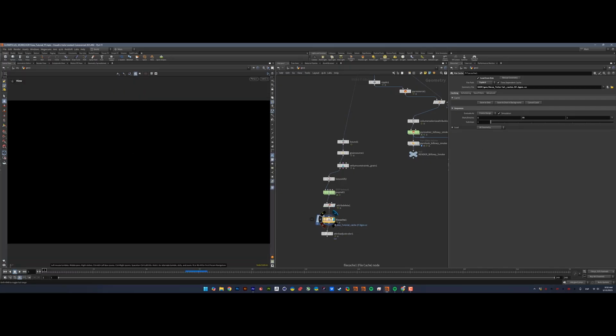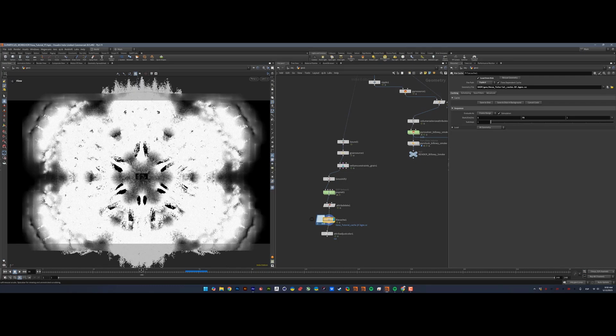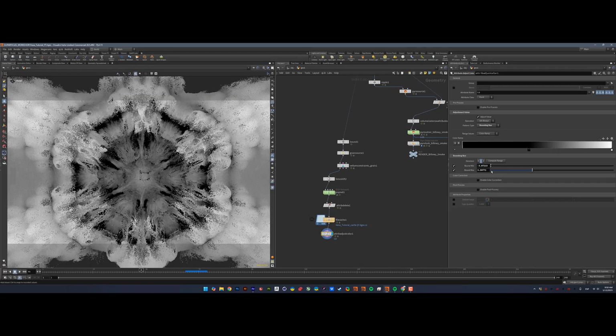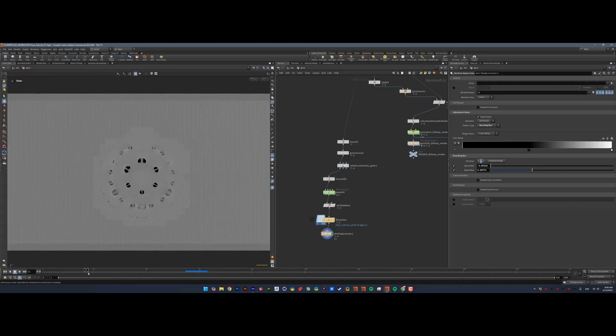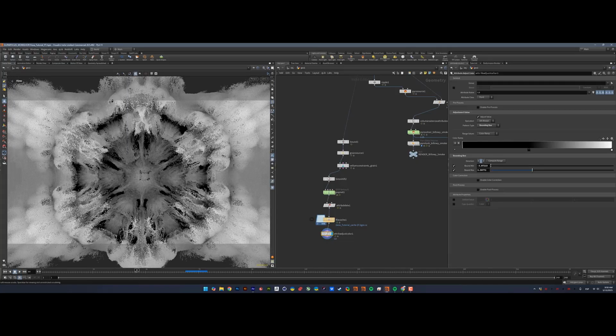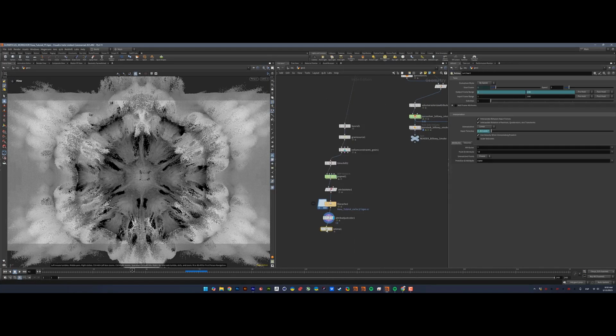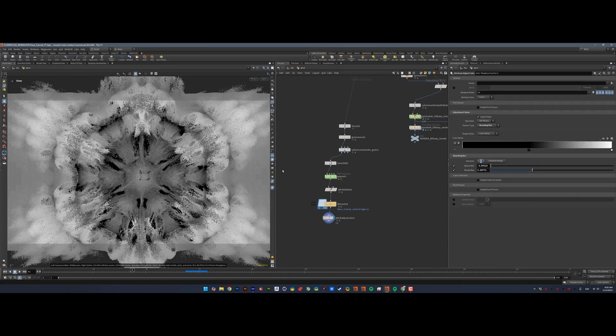So now I have this cache, and I'm gonna use an attribute that's just color. This comes with the SideFX Labs, and I'm gonna set this to Y, compute range, and now we'll have this simulation. So you can use a retime node here if you want. You can slow down. I'm gonna do a super quick shading of this.